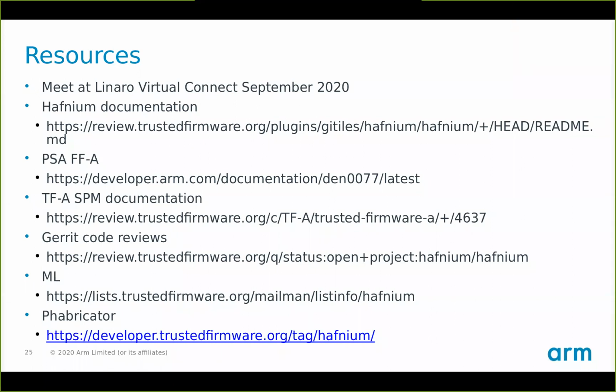Okay. Yeah, I wanted to understand from Trusty. But right now, do you have a specific timeline, as we presented the timelines, or is it just on the wish list? There are some patches pending to add support for using a subset of FF-A for memory sharing to Trusty. Beyond that, I'm not sure if there's a timeline yet. That's certainly something we plan to do. I'm just not sure quite when. It depends on other priorities. Okay. But it's good to know that at least there's some motivation. Thanks.